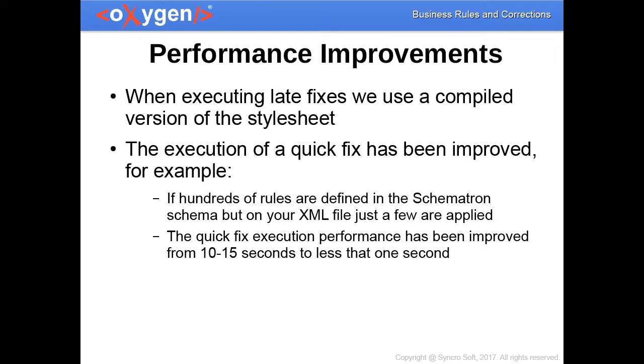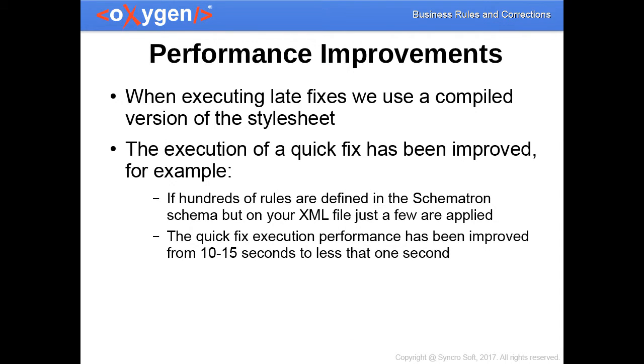And this will improve the performance. For example, if you have a lot of rules, thousands of rules, but you have a small file that will break just 2 of them, then when you execute the fix, you'll improve the performance from 10, 50 seconds to less than 1 second. So it will be very quick.